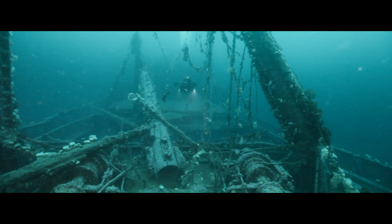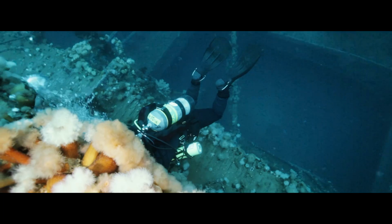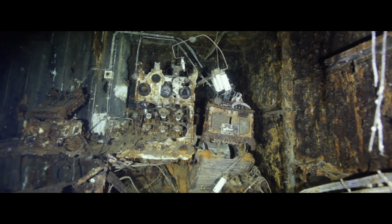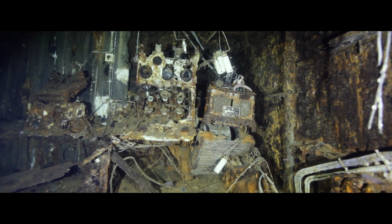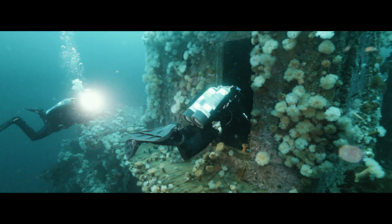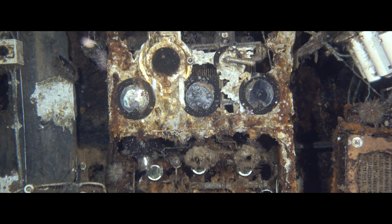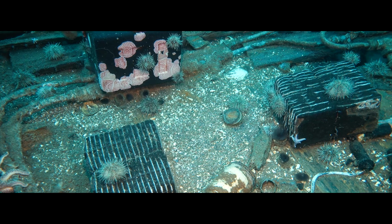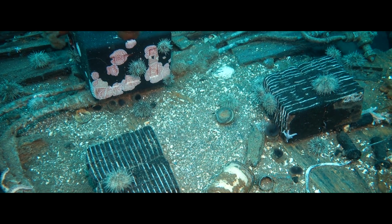On the wreck of the Rose Castle, you can visit the Marconi room and just poke your head in the door and see all the bells and knobs and whistles and everything else that was a part of that intact as it was when it sunk. And when I stick my head in that door, I imagine there was probably a guy in there on the radio yelling for help. What a powerful thing to see. On another wreck, there's a radio sitting right on top of the deck, and some, I think, are old batteries and electrical panels from that Marconi room.